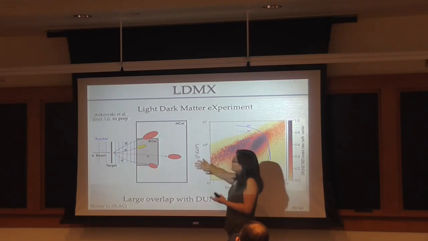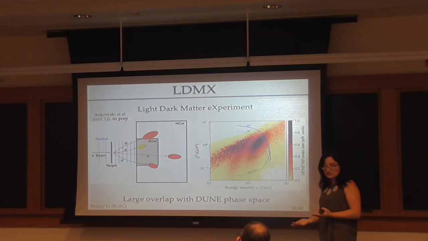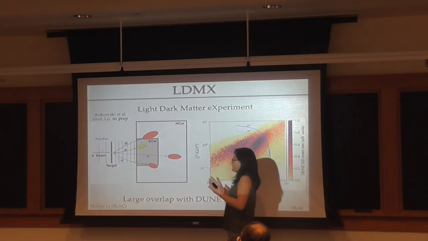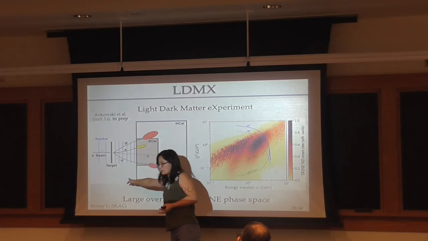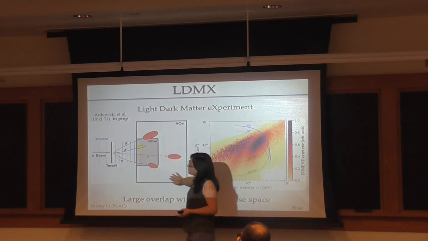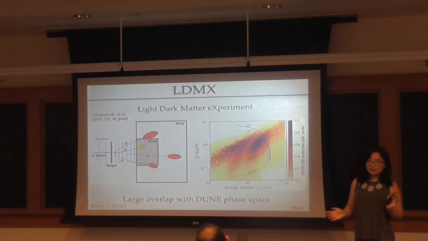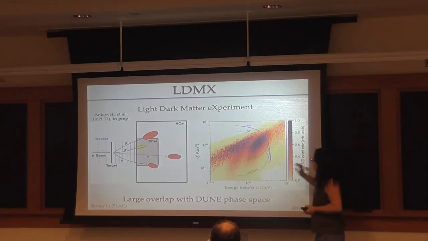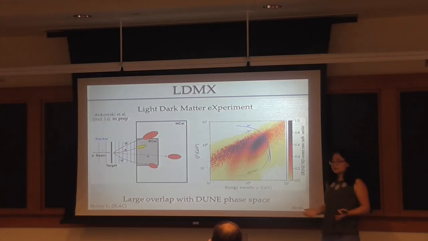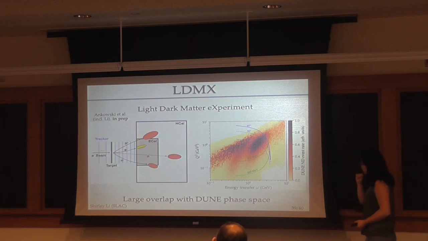But looking at this, we realized that this is the perfect design for a cross-section measurement. Because we have an electron beam of a few GeV, we can use any kind of target we want. And there's good forward coverage and great tracking capability for all hadronic particles, and obviously the outgoing electron as well. Here's a figure to show how much phase space it can cover because of the beam energy and the size of the tracker.